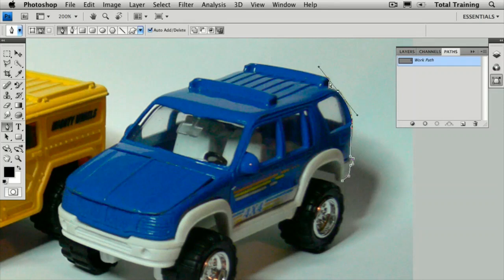I'm going to hold down the Command key here, Control on the Windows side. Of course, that toggles me to the white arrow tool. And this is what I meant earlier about the whole teeter-totter idea. So if I drag the direction line in one direction, the curve bows out. If I drag it in another direction, the curve bows in. That's the idea here. And of course, I'm dragging right on the end of the direction line, these little dots here that appear. And the other thing that I could do too is I could pull this line out or pull him in, again, to control that curve.